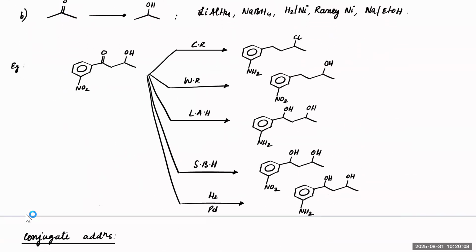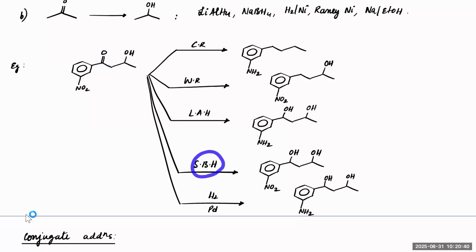And next, if you have a ketone and an alcohol, with Clemmensen reduction this ketone will get reduced, and this alcohol will also get reduced, sorry, directly into alkanes. With Clemmensen reduction, even this part will get reduced into an alkane. With Wolff-Kishner, the alcohols will not get disturbed. Lithium aluminum hydride will reduce this one as well as the nitro group. So this is the product.